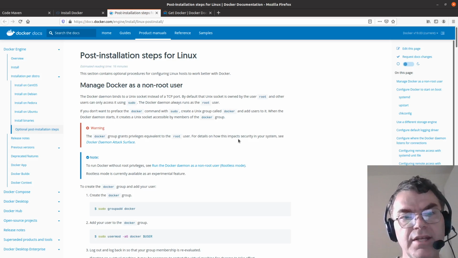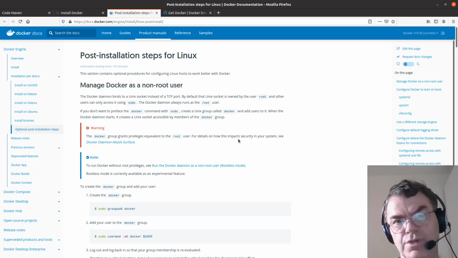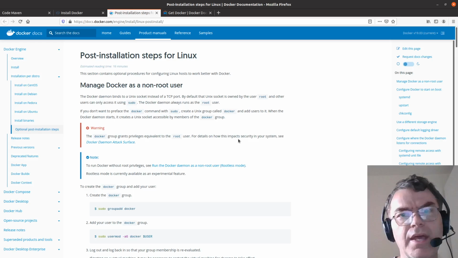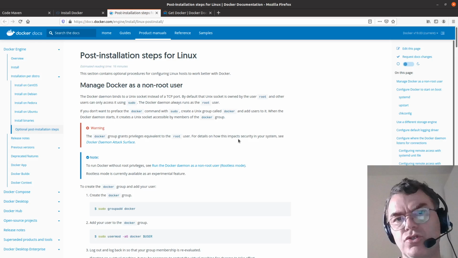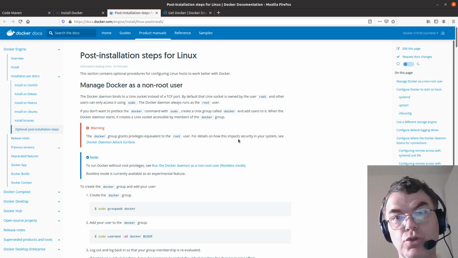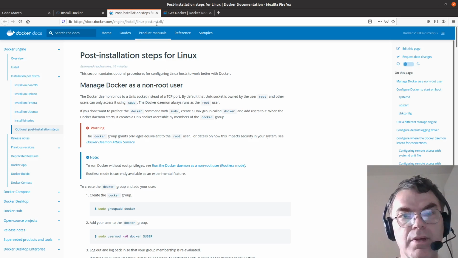But Docker needs special rights, so it can access the kernel in a special way. So it's better not to run Docker just straight as root. So here are some instructions on how to run Docker as a non-root user. I'm recommending that you follow these instructions.